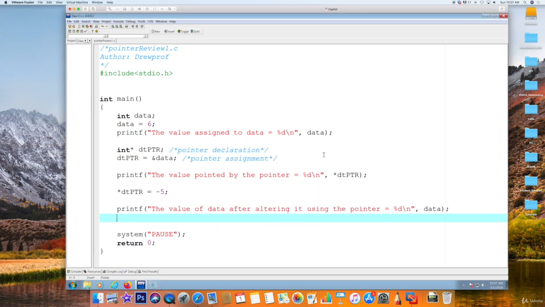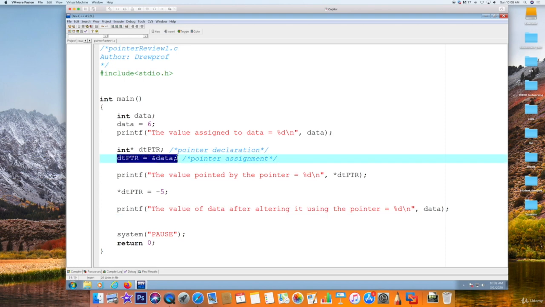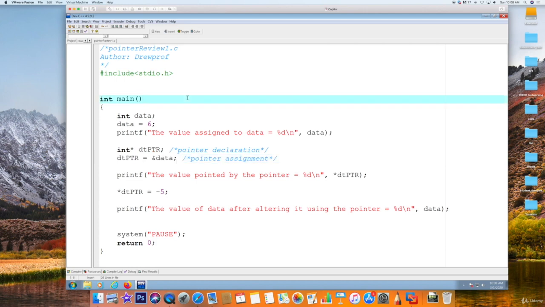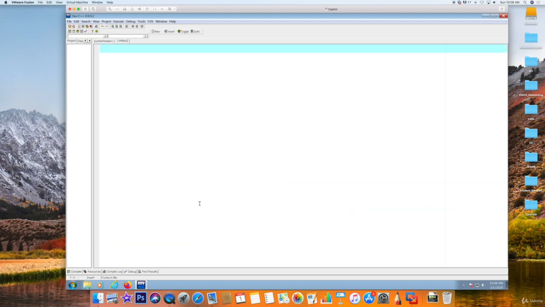Okay? As I mentioned before, everything is right here. This is where the magic happens. Okay? So once you assign the address of data to that pointer, you have full access to it. So now let's look at the next step on how to use pointers to pass by reference. A good comparison is to show what we mean by passing by reference versus passing by value. And in either case, that will give us a good idea on how to compare these two concepts and understand how memory is accessed.